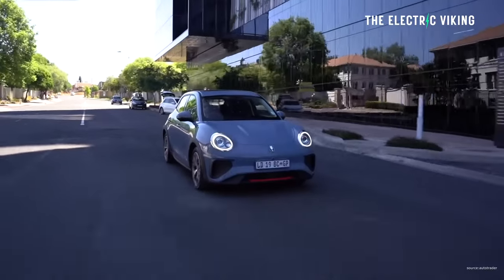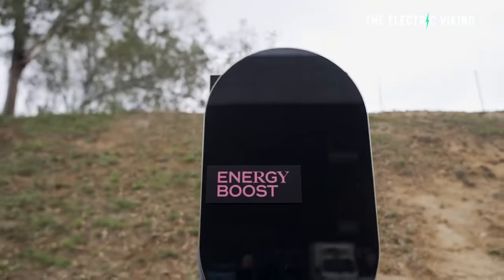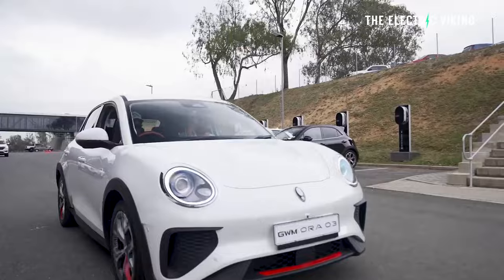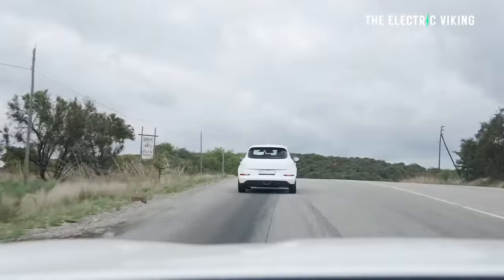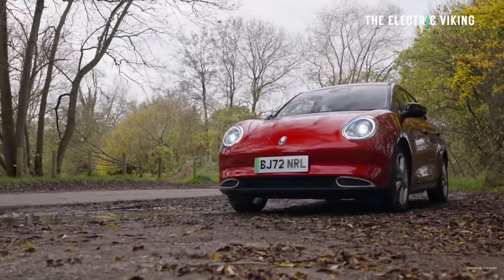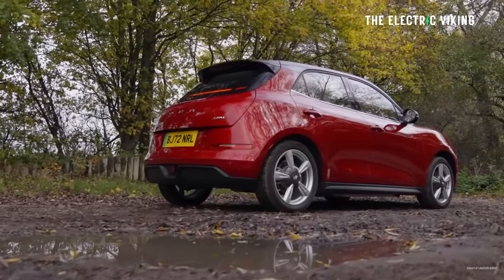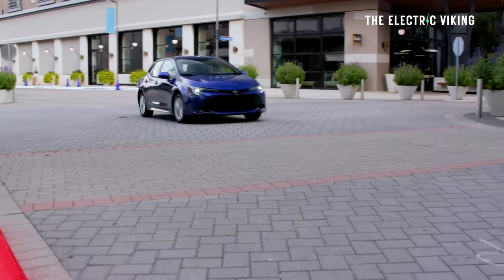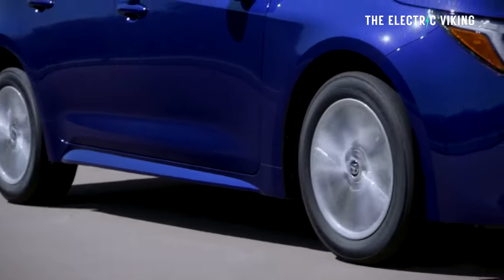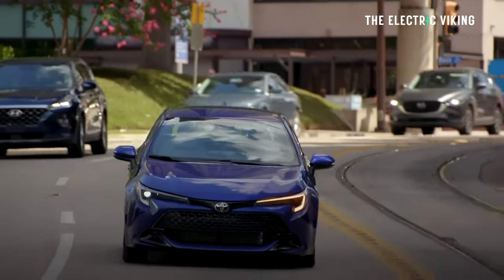Right now, you can buy a Great Wall Motors Aura electric car. I've seen them in person — they're very good. People try to trash them because they don't like Chinese brands, but I don't agree. I think it's a really good car. The standard specification features you get on the cheapest version of the Great Wall Motors Aura are better than what you get on the cheapest version of the Toyota Corolla. The cheapest Toyota Corolla you can buy anywhere in Australia is $36,300 drive away.